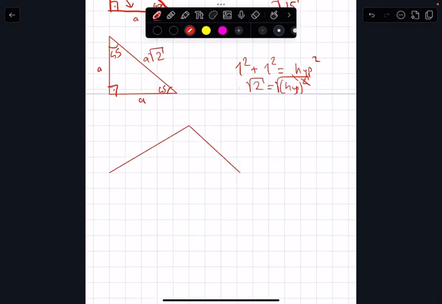And the other one is like this. The other one is like the derivative of it, actually. It's just the same thing, okay? Let's do it like this. 30, 60, 90. Let's say this is 30 degrees. This is 30 degrees. A, and A square root 3.